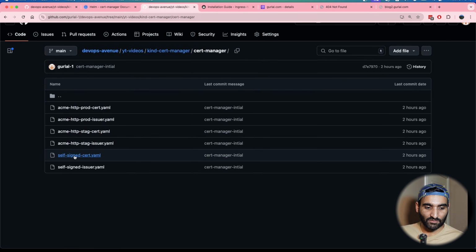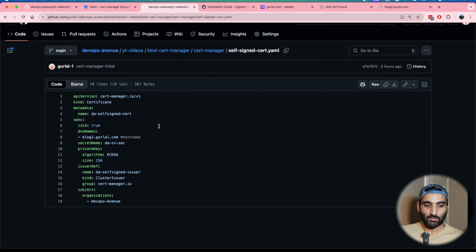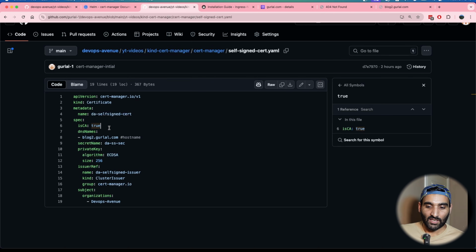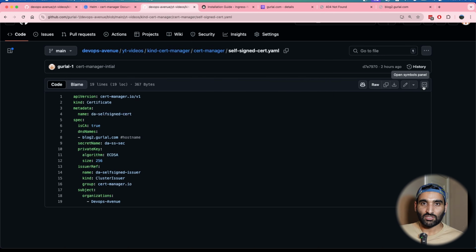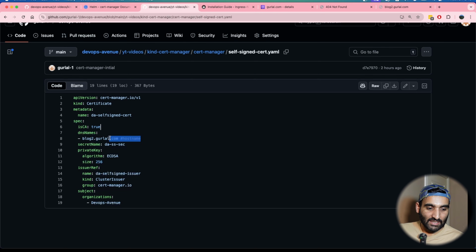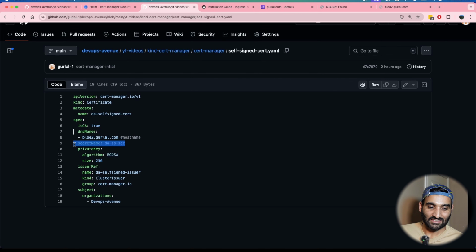And then there's a certificate YAML, which is essentially telling the kind is going to be certificate, how I want to name it, and is it going to be CA true. When I'm setting it as CA true, it basically means that the certificates that I'm going to issue could be reassigned by the middle certificate authority if needed to. And I'm telling it the DNS name, I'm specifying what domain it is for, and I'm specifying the secret key.